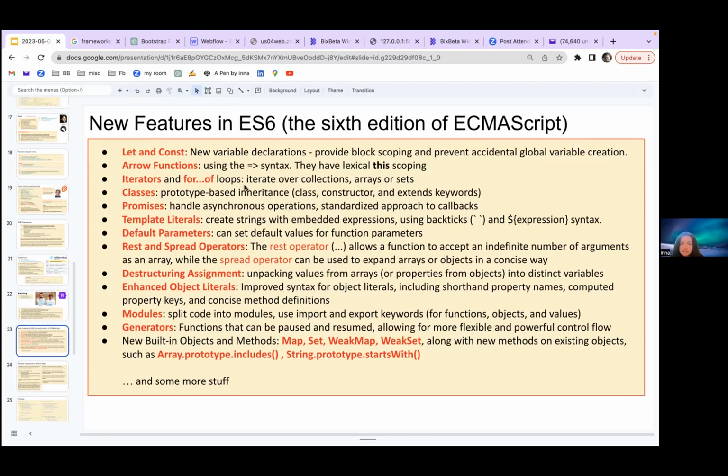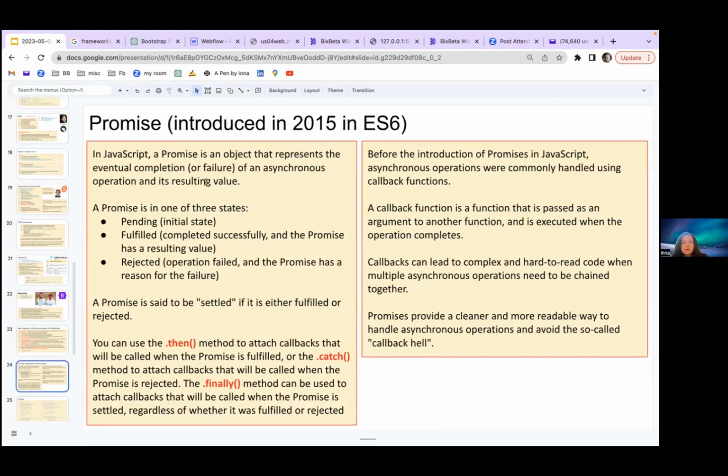And then there are promises, which handle asynchronous operations, which is a modern alternative to callbacks. Template literals, which is an easier way to create strings with embedded expressions, and many other features that I'm not going to go into, but there are references and links where we can look this up.